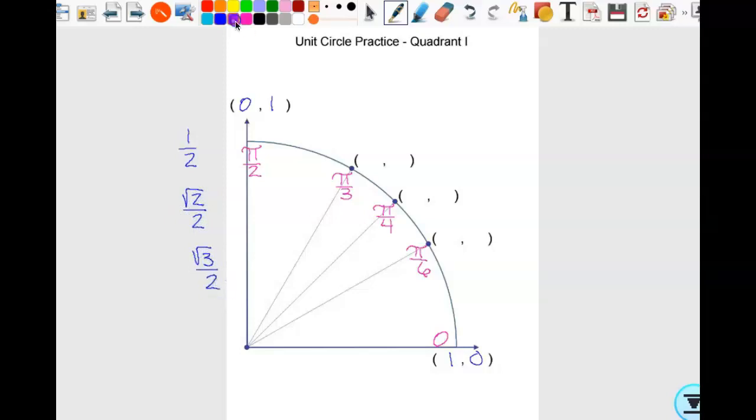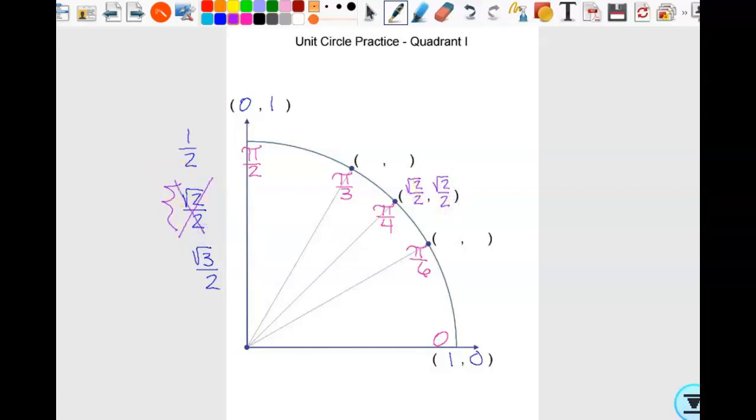Those are the only ones we get to use, right? We just got to get them in the right spot. So which angle has the ordered pair where the x and the y are the same value? Which angle measure? Pi over 4, because that's our isosceles right triangle, right? So the one that has two values that are the same is the square root of 2 over 2. It's the one with all the 2's. So this pi fourths is square root of 2 over 2, square root of 2 over 2. And then we're done, because that only works for the pi fourths.